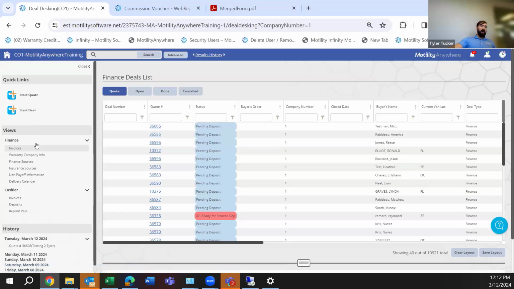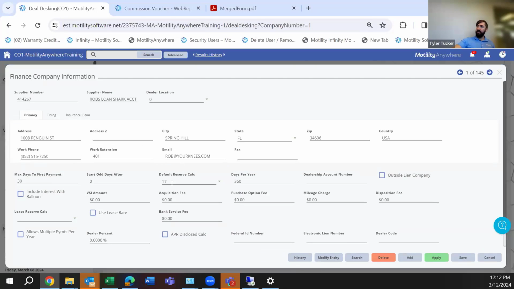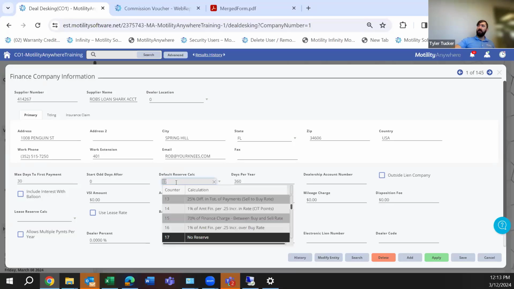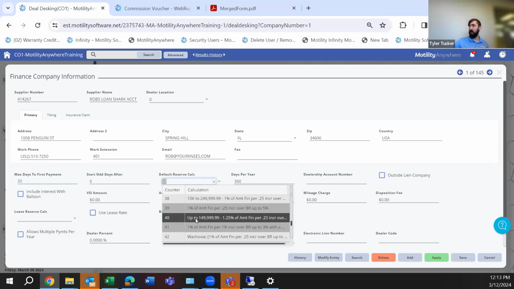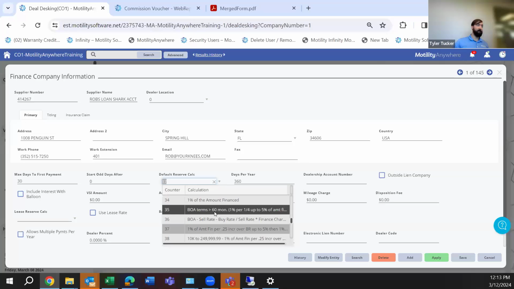So in the event that you ever need to be able to set up different default finance reserve calculations by your finance sources, the easiest way to do it is if you go to your finance sources over here under your quick links, you're going to see right here, and it's going to have, of course, your list. So if you need to go through this one at a time, you can. But you can just click this drop down and then apply whichever finance reserve calculation needs to actually go there. And you can do this again per finance source because we actually offer specific ones like US Bank finance sources, which I'll scroll down to give you an example of, and Bank of America.